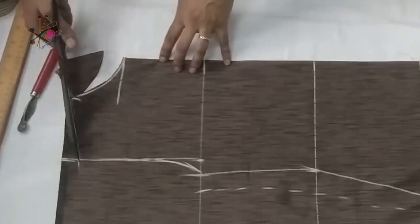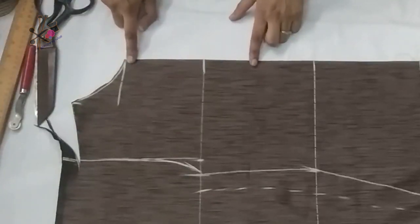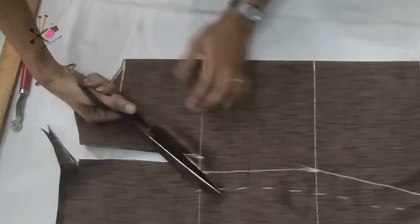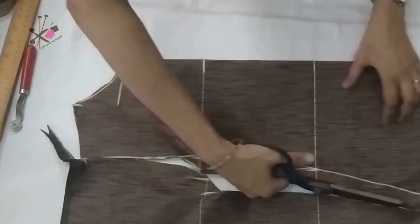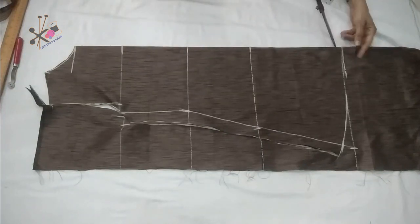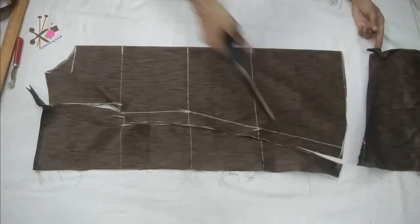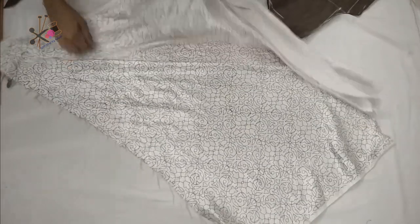Now cut on the outer lines. This is the folded side and we don't cut on the folded side. We cut only on the outer open sides. Cut till the end. From the bottom, you can keep 1 inch and accordingly make the marking and cut. This is the back and now we cut the front.